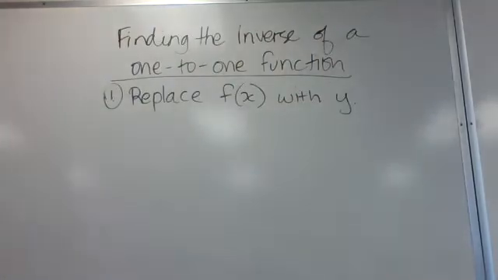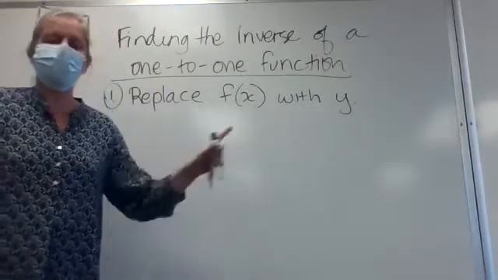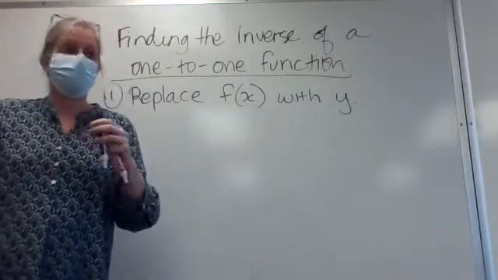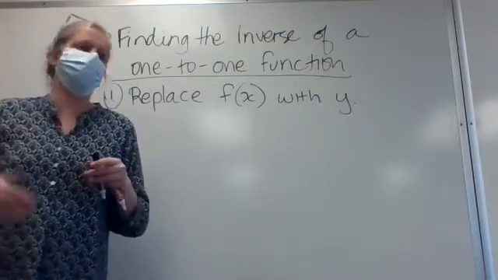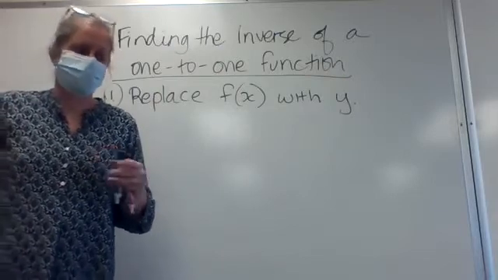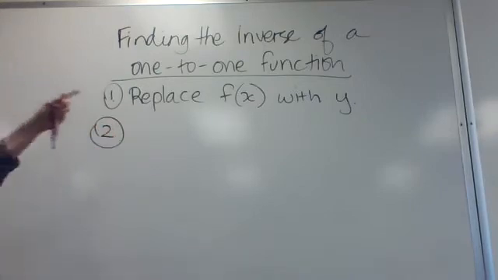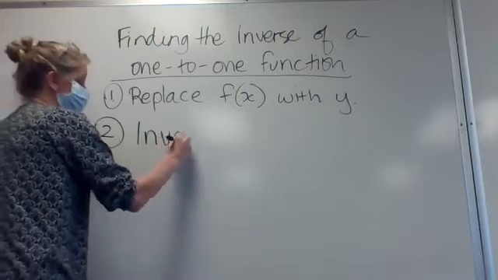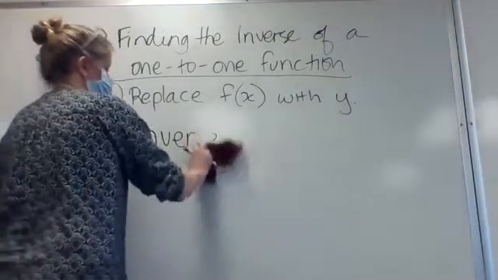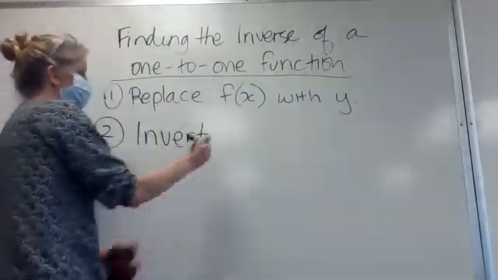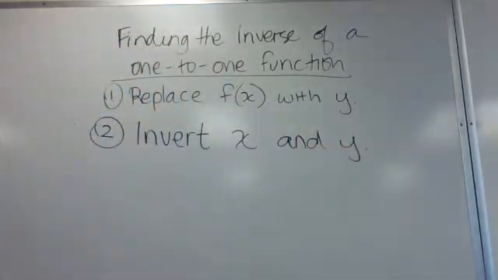The first step is you're going to replace f of x with y. These are all going to come in saying f of x equals whatever. Now remember, f of x and y mean the same thing, right? So I can replace f of x with y anytime I want. It's the same exact thing. The reason is that the second step is to invert x and y, just like we did in problems 1 and 2.